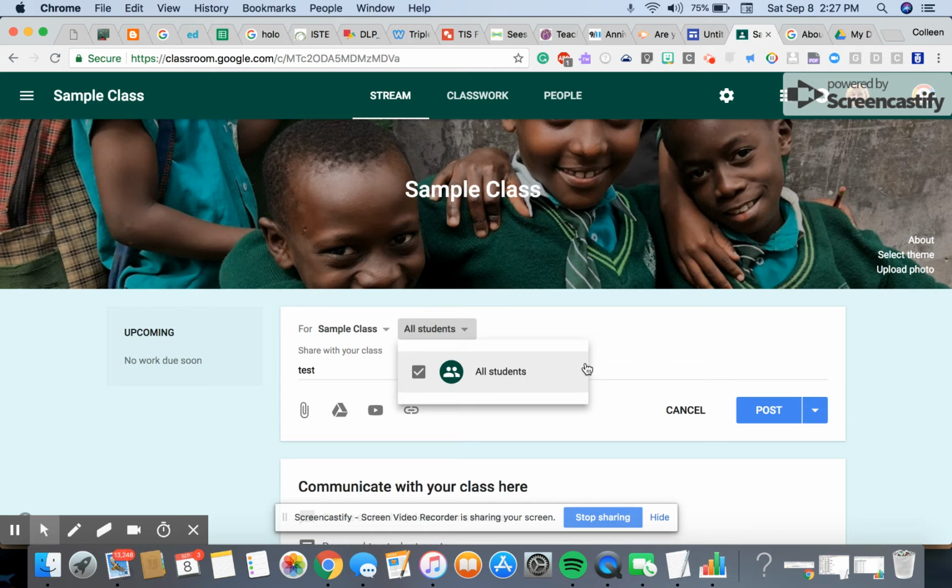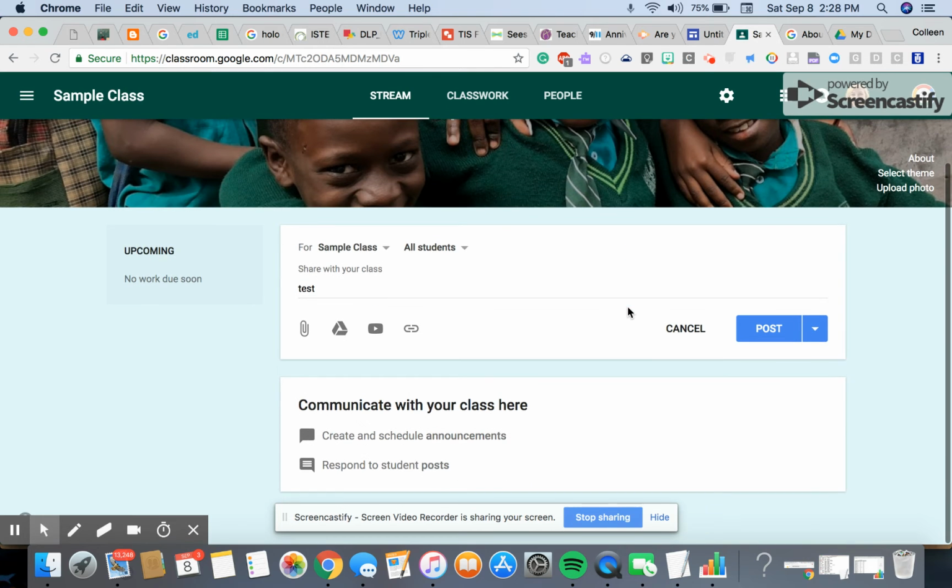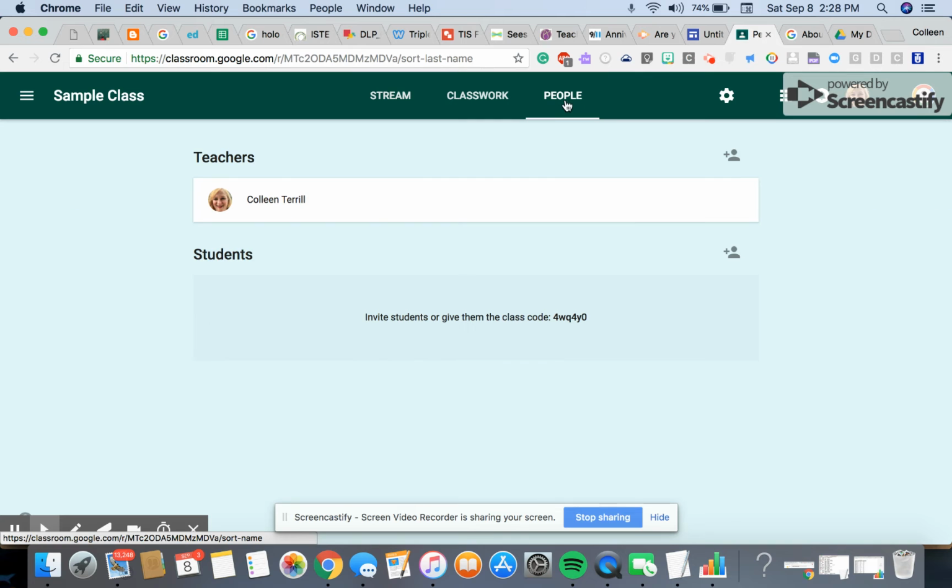And I can also decide if I want all students to get it or not. So it gives you some options if you want to send it all out. We don't have any students, so there's none to differentiate for. But if I had a few different students in here, I could choose either individual students or the entire class. And that's your post. Over here, as usual, we still have upcoming dates that are due. So it's a way for you to keep track of what's coming, and the kids as well.